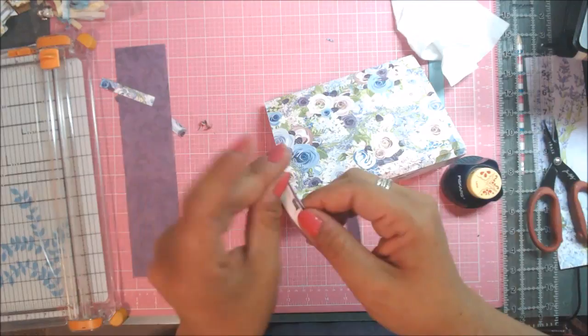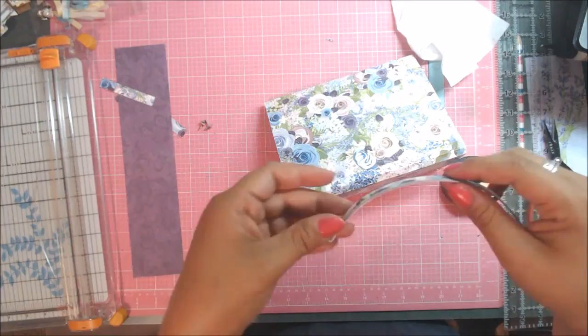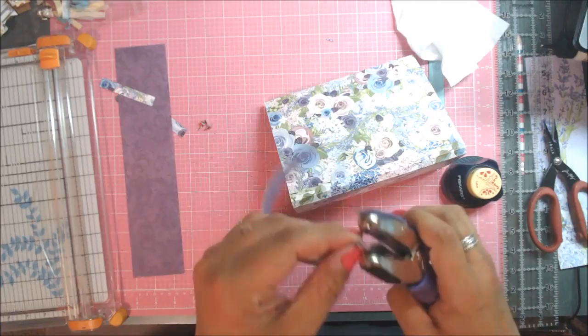And then I got my little hole punch. Okay. And I just punched my hole on my ends right here. So where you folded it up right here, I just got my hole punch and punched it right in the center. So, I just kind of gauged it and punched a hole.